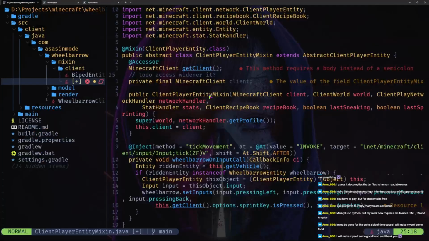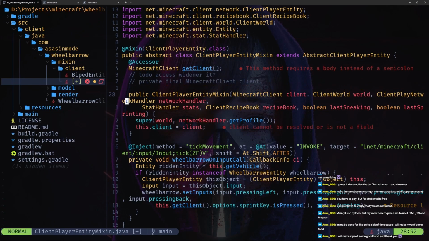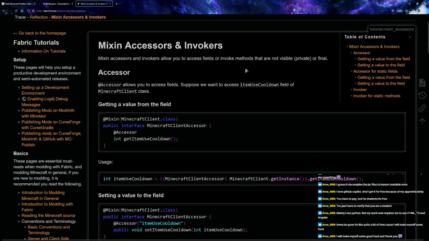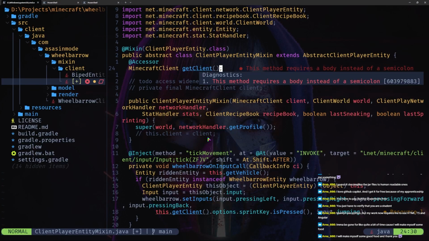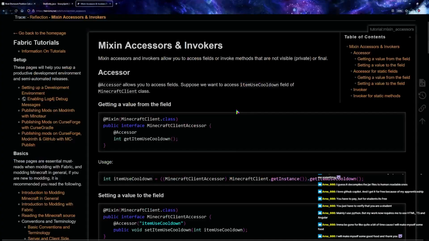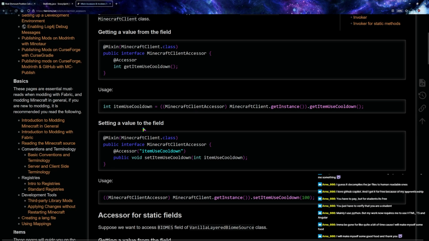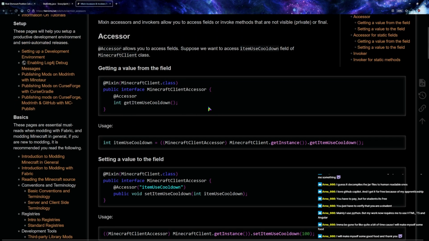This get client. Accessor. Method requires a body instead of semicolon. I mean, this one doesn't. Usage. Usage that are not visible, private, or final.